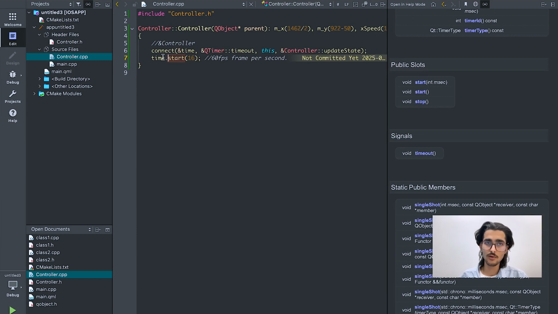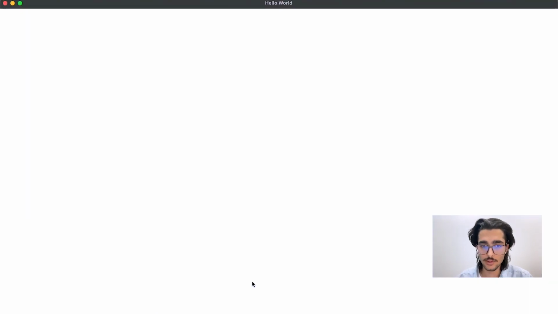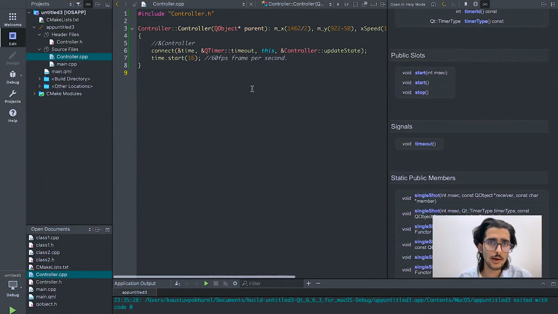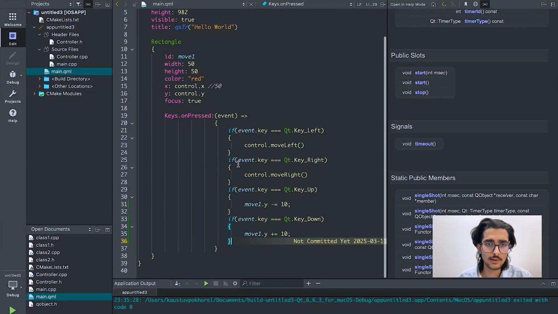So this is going to run 60 times, and the rectangle that looks like it's falling will be running at 60 frames per second. So it will look like it's slowly falling, just like gravity is pulling. So for that, we are automating it using the timer. So if I run this, let's see, nothing is happening. So maybe I haven't included this in our QML.